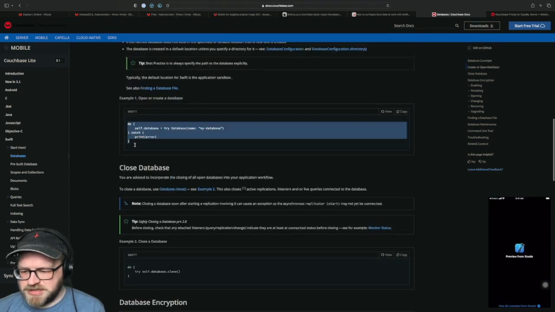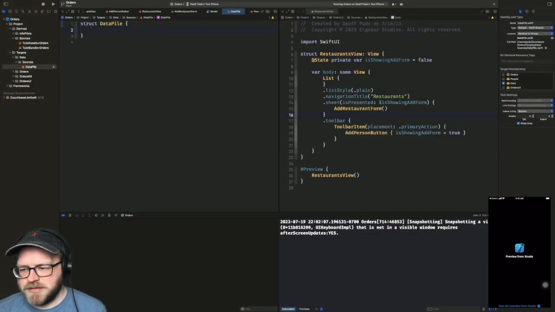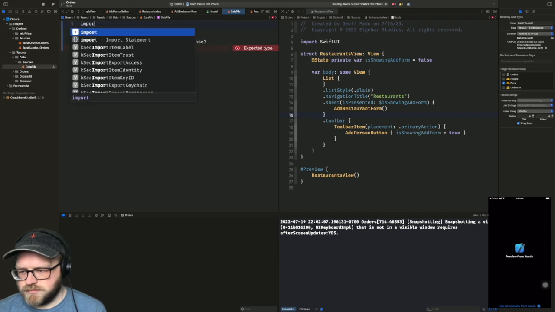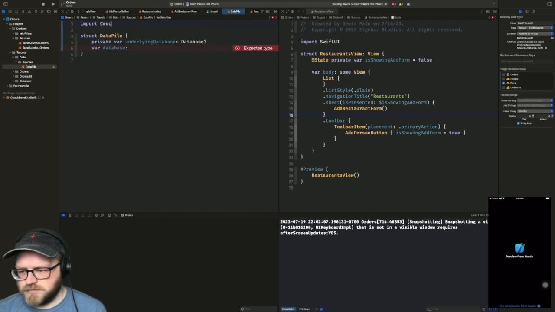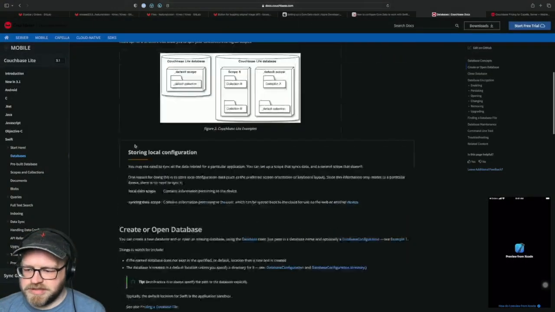Self.database equals try database catch print error. So var database. How do I import this?